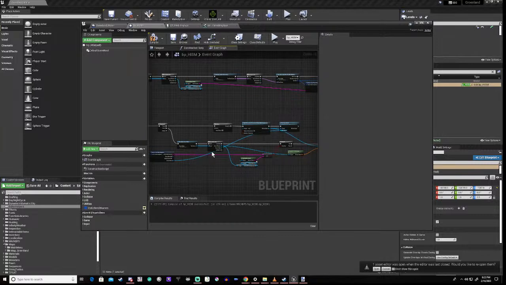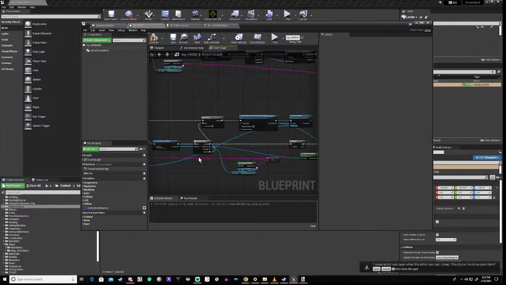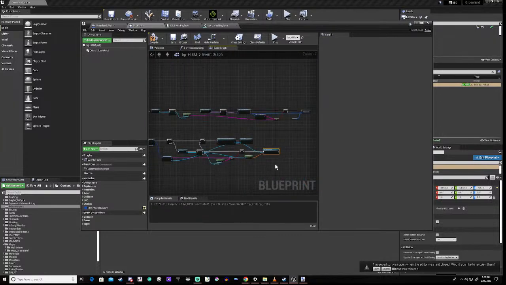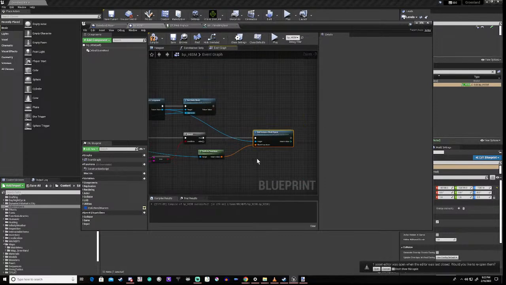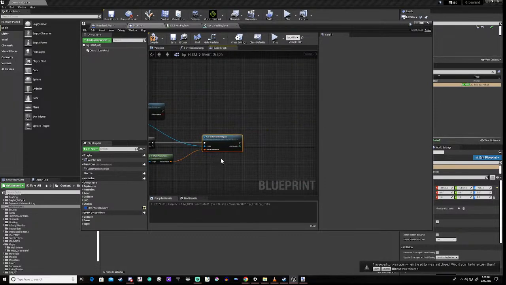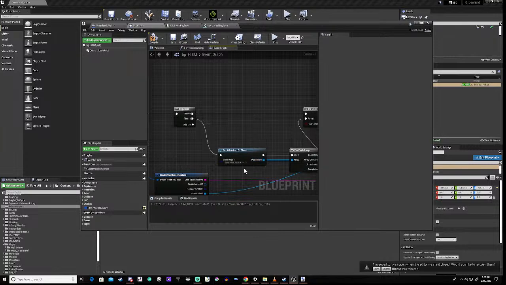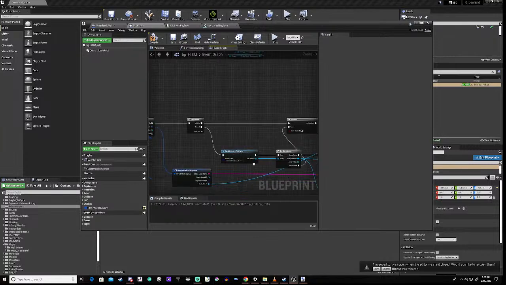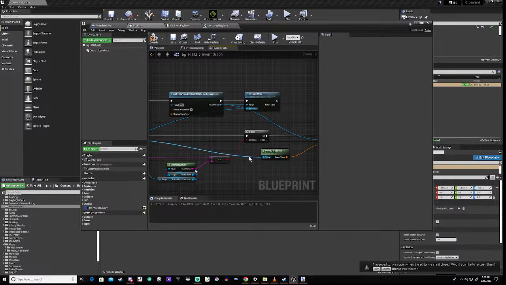Now, on completion, we actually reset this. And after we do this, we actually get this actor here, and basically we remove it.